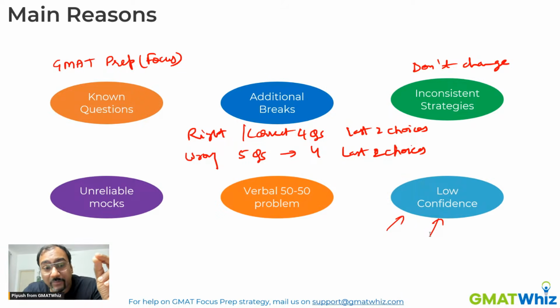Even if you're not capable of getting to a 675, at least don't think about it in the test, okay? Just be free, take one question at a time, with that focused mindset that I'm going to do this question, and let the result speak for itself. I don't care about the result. I don't want the result to be super high.